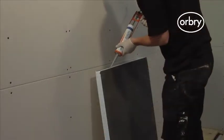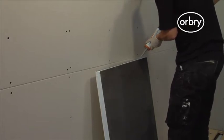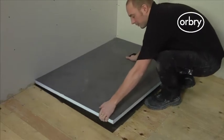Before dropping the shower tray into position, apply a wavy line of silicone sealant onto the edges of the shower tray that will touch the walls. Now, bed the shower tray into position.